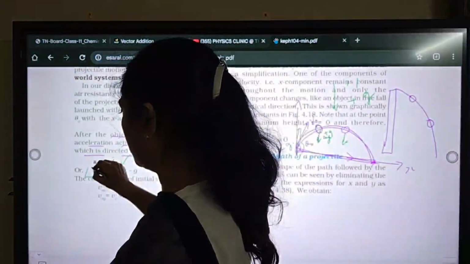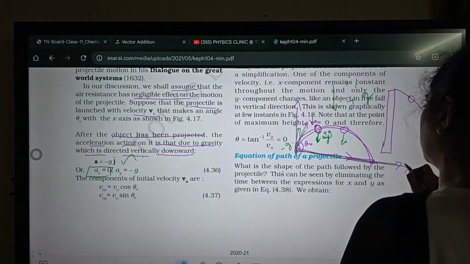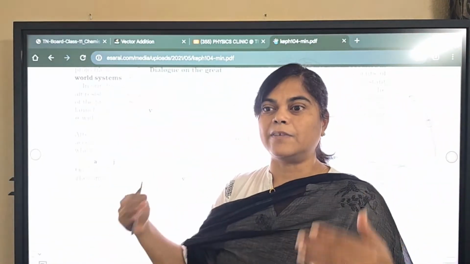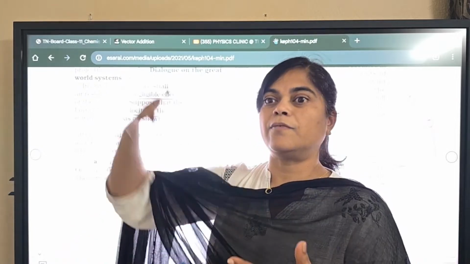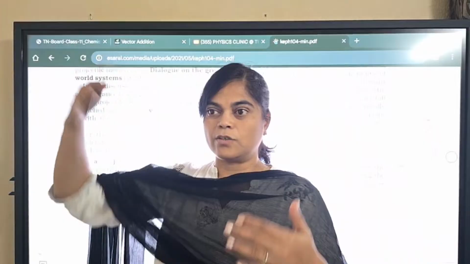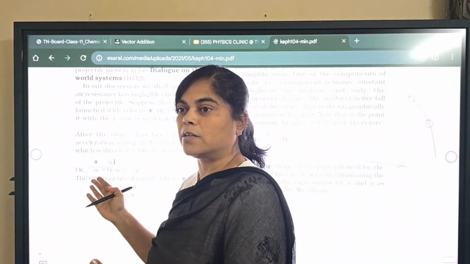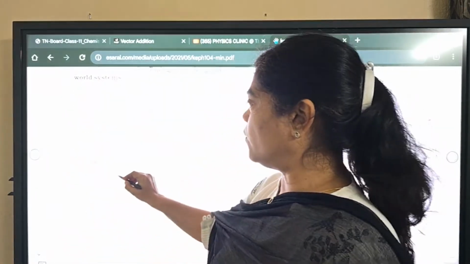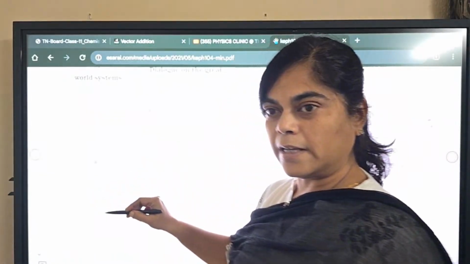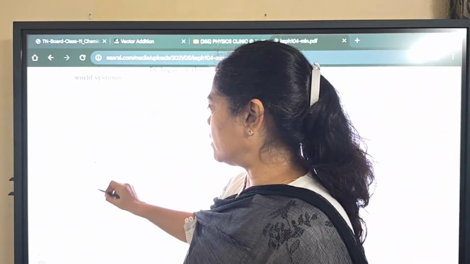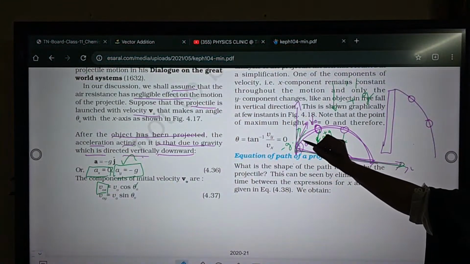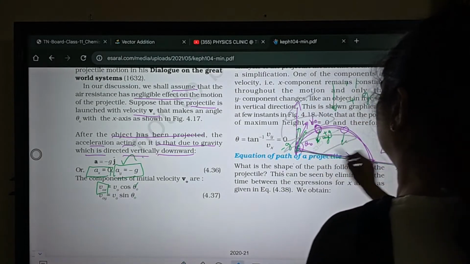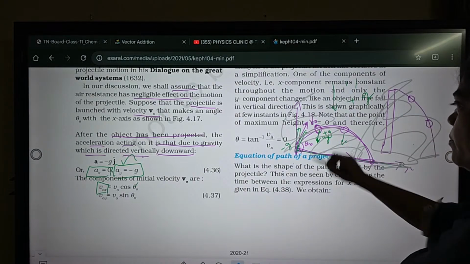Then totally we are taking the acceleration along the x-axis to be 0 always, because we are considering along the ground the gravity is constant. It only varies when height occurs. So it is constant elsewhere, so we are taking acceleration along the x-axis as 0. There is no acceleration. Then a_y is only minus g. Clear? So that is the vertical acceleration. Then there are two components, you know. If this is a velocity vector, I will show you the picture.